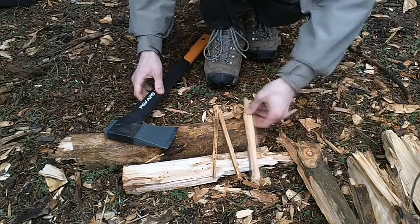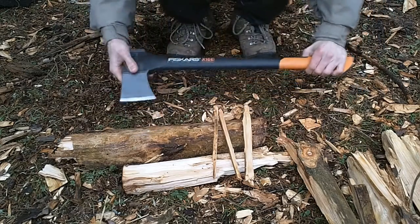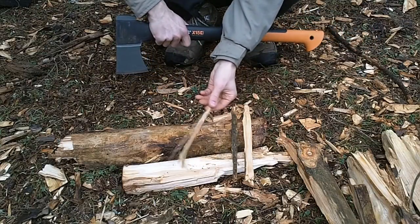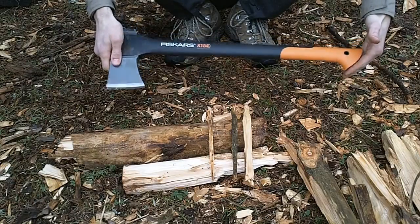So, in my opinion, you don't need a knife and a baton to do small kindling like that. It also works perfect with a large size axe like that one.